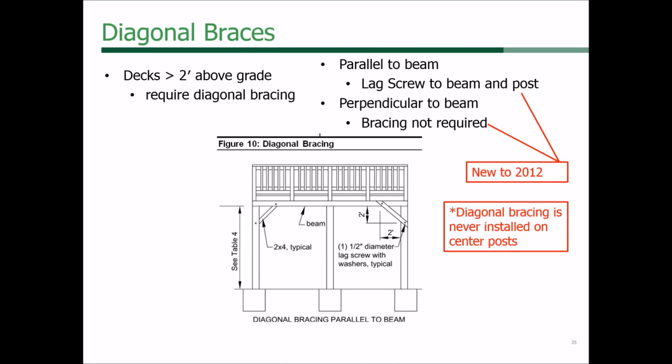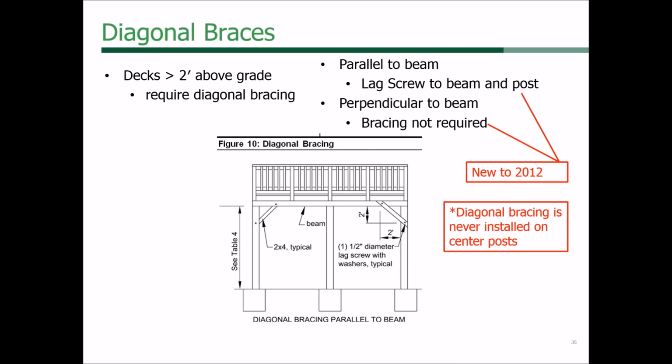So another thing that's different between the IRC and DCA6 is this, and we mentioned it already a little bit, and that's the knee braces. So knee braces stiffen up the deck, but they're not required per the IRC like they are for DCA6. And there are some changes in DCA6 between the 09 and the 12 that I want to talk about, and that is, one is that since we're always requiring those tension devices, there's no need to have the knee braces that would be perpendicular to the beam.